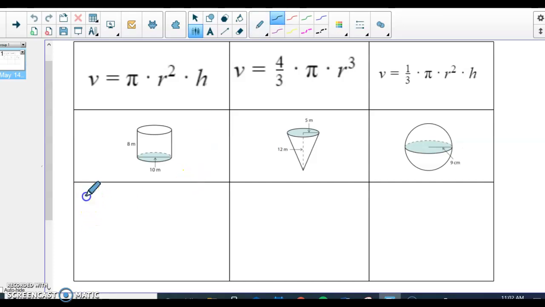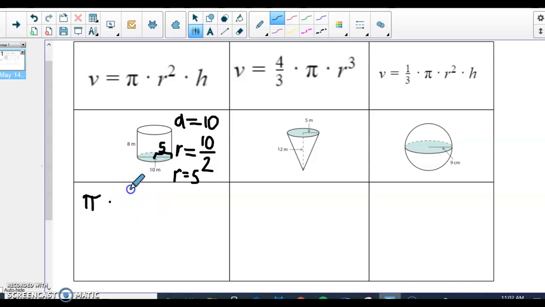So we keep our pi, because that does not change, and then times our radius, which we have the diameter here. So diameter is when it's all the way across. Radius is only when it's halfway across. So we need to find the radius. So our diameter is 10. So that's from side to side. But to get our radius, we need to take the diameter, which is 10, and divide it by 2. So 10 divided by 2 would mean our radius is 5. All right, so from here to here, it is 5 meters.